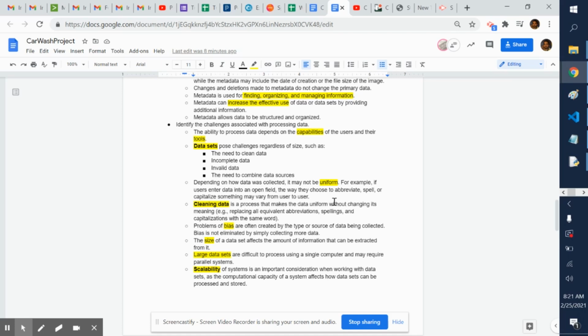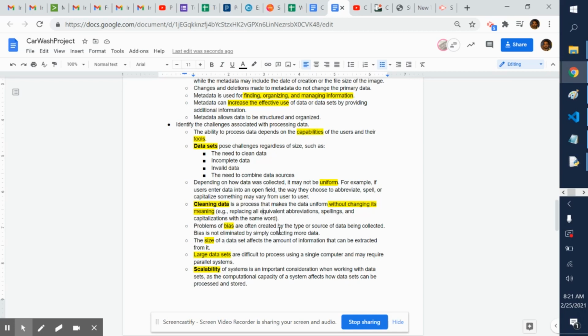It's important to know that it does not change its meaning. Okay, I'll highlight that. Because if you're changing the meaning of collected data, then that's very misleading. Replacing all equivalent abbreviations, spellings, and capitalizations with the same word.